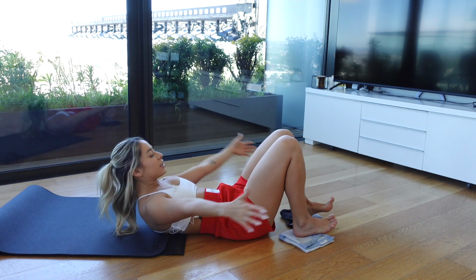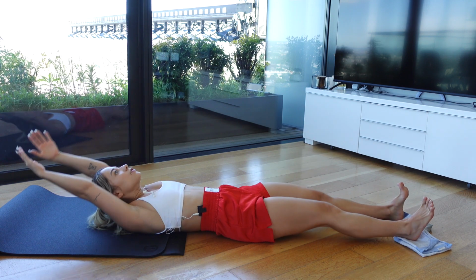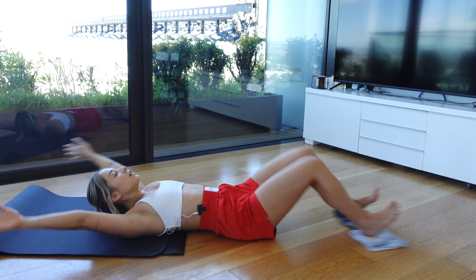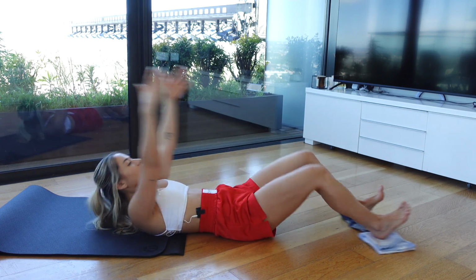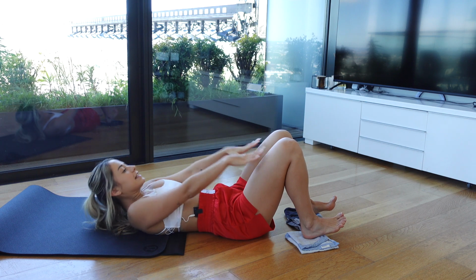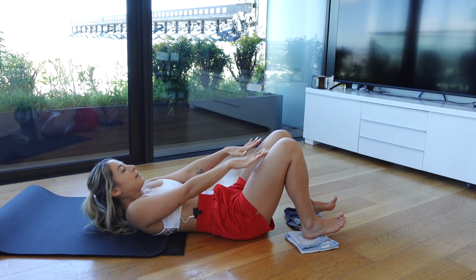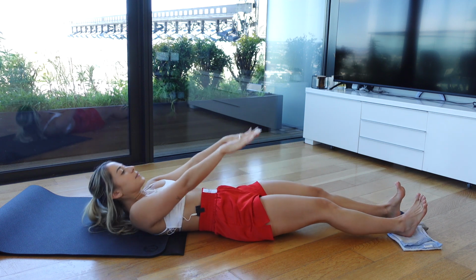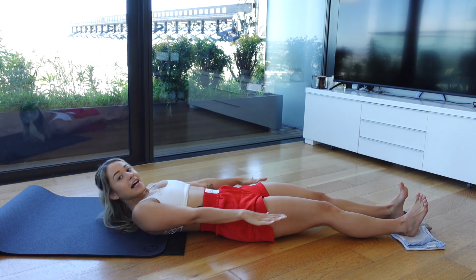Get up as high as you can, tiny little ball, reach. Two, one, hold it in. Hands to the top of the knees, slide them up the knees. Up, up, up. As you're reaching, legs are going long as well. Hands are coming down by your side, let's finish it off.